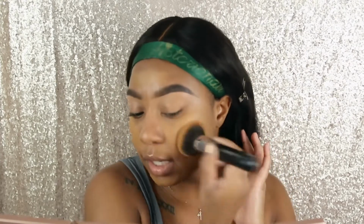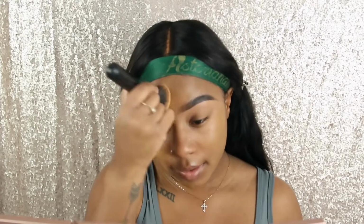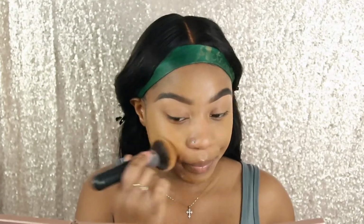Also too, when you blend out your makeup, you wanna make sure you get down to your chin and down to your neck, because you don't want to look two-tone. You want everything to look and blend in seamlessly and have a smooth finish, especially if you want to try to have a skin-like finish to your makeup.